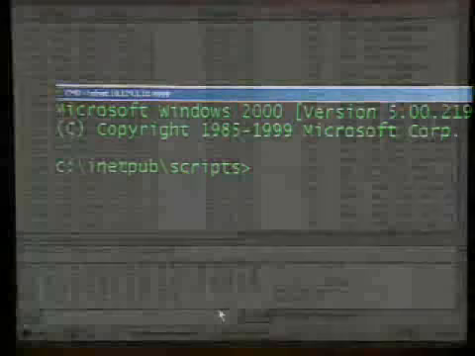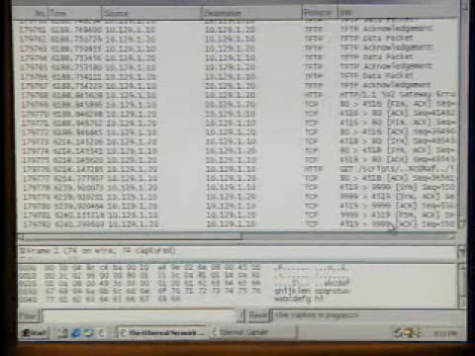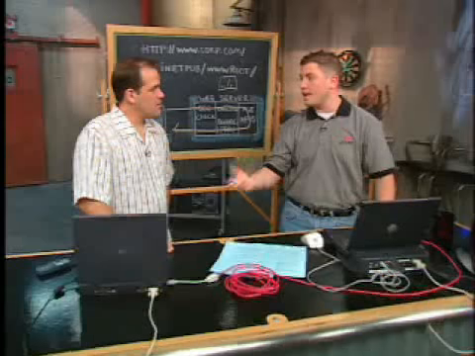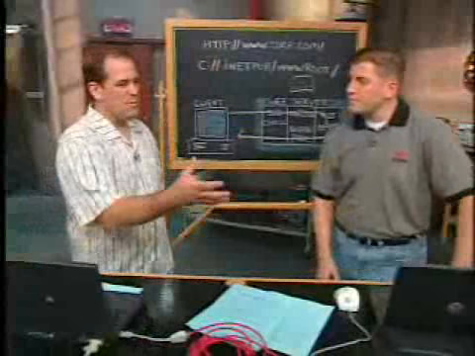Okay, so wait. There's no firewall running on this machine, is there? No, there isn't. But if there was, there's a good chance that the firewall would say, yeah, you can access web traffic. So we would just tunnel right through the firewall. Firewall is game over. Firewall doesn't matter. How do I prevent this?